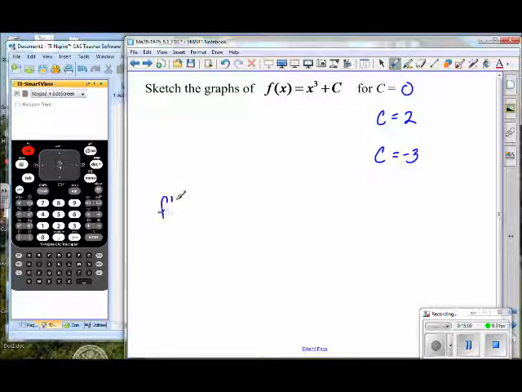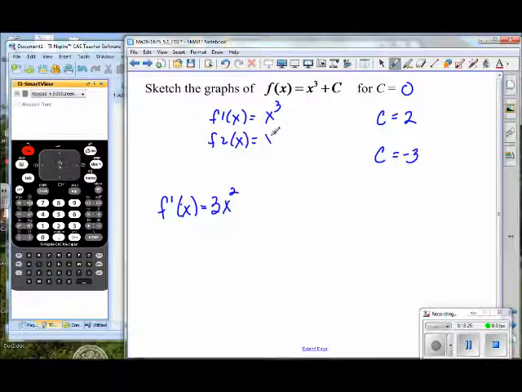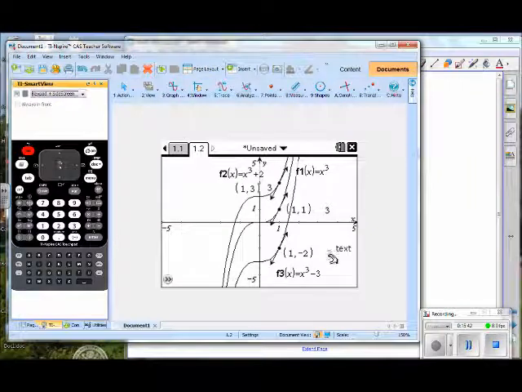Well, again, what's the derivative of this function? The derivative is 3x squared. Our definition of a derivative is that it is the slope of a line tangent to a curve at a point. So regardless of what we have as the constant term, each of these has the same derivative, 3x squared. So the slope of the line tangent to the curve at a point will be the same, and in fact we see that it's all 3.